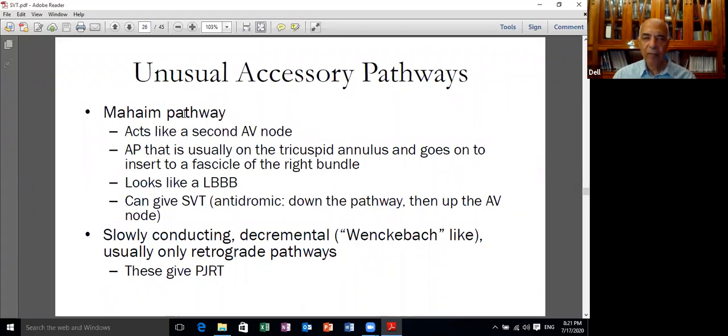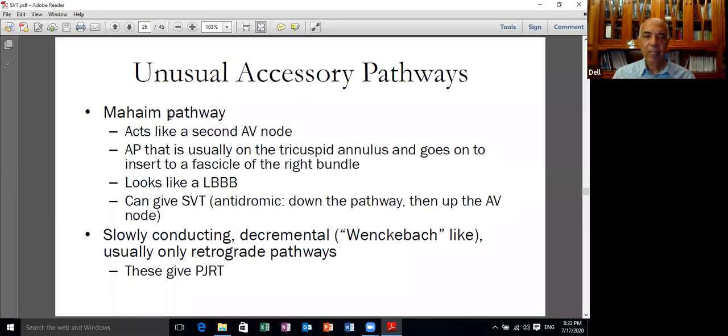located in the wall of the right atrium, and it goes from the right atrium across the tricuspid ring to the right ventricle to be connected to branches of the right bundle. So under normal circumstances, you don't get a delta wave, although there is an accessory pathway. And this Mahaim pathway conducts only antegrade, doesn't conduct retrograde. So the delta wave is either very small or almost absent.